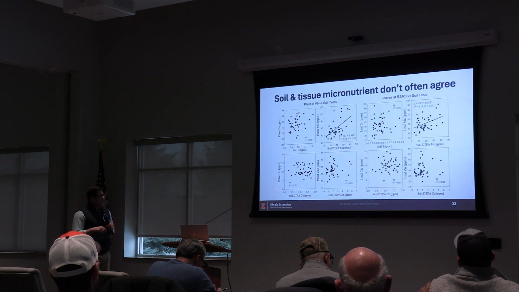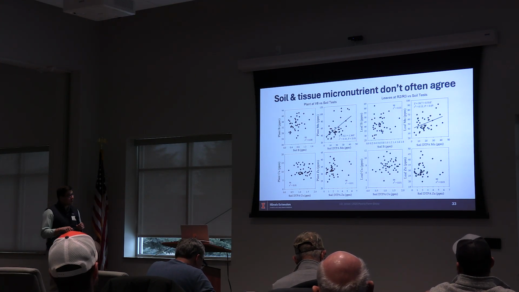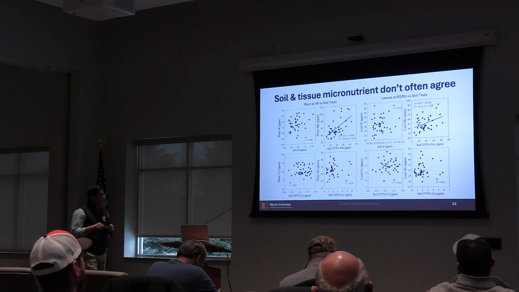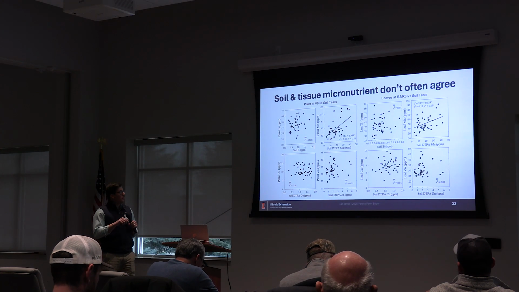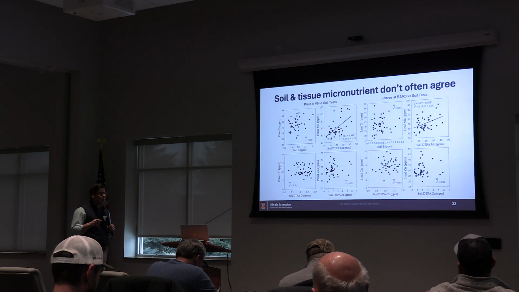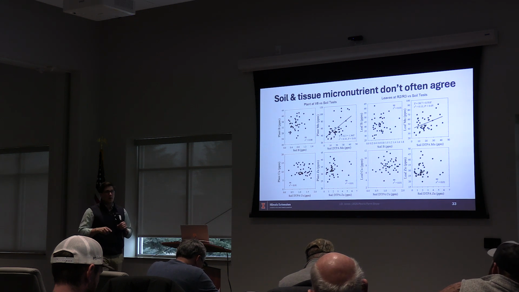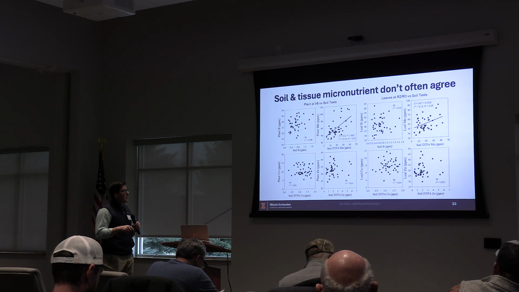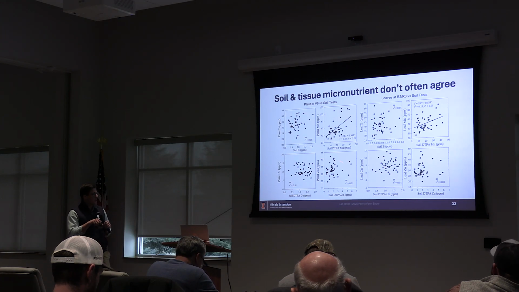And this is some, I'll say, shotgun spread data from some work in Iowa. This was done in the research group that I did my grad work in. And this is comparing soil nutrient levels for micronutrients with plant nutrient levels. So this is not fertilizer response data, but this is just looking at the concentration in the soil versus concentration in the plant. And these are pretty weak relationships all around. And I would say these hold pretty consistent in many cases. The only place I've seen it improved, and you see zinc down here on the bottom, isn't very impressive here. We did see a little more clean and clear zinc data in Wisconsin when we did some of this work.